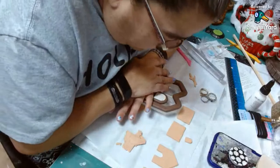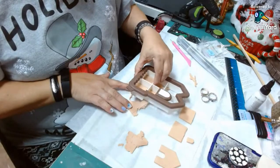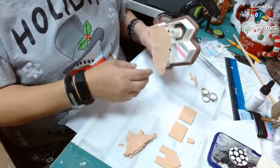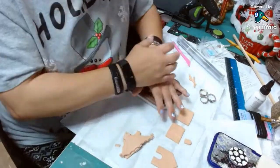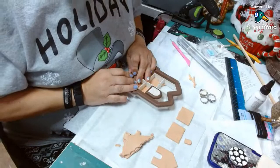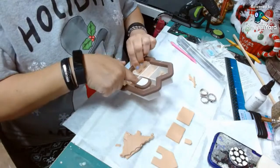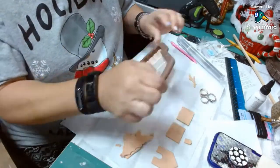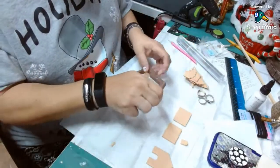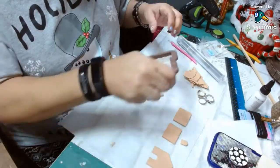Now we're going to do that. By the way, guys, I've never used this cookie cutter before either, so I've had this for about 3 years. Those are the extra pieces to the side, and then better. There we go.